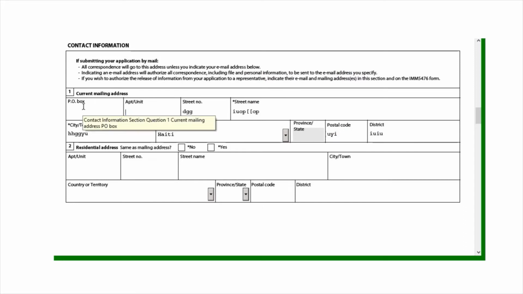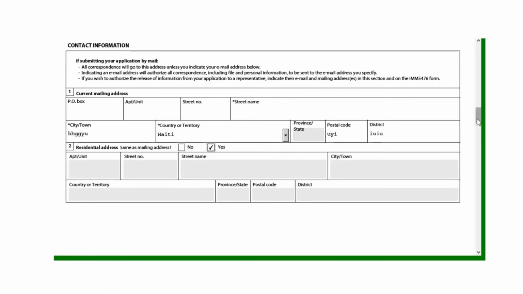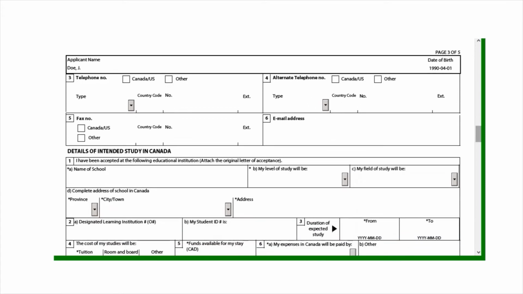Just make sure you only fill in the residential portion of it. Okay, so you're just going to fill in this part, and then you click that residential address is the same as email address. And then we move to your personal information, your telephone number. You click other because you're applying from outside Canada.